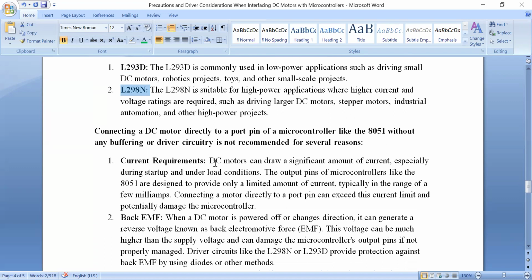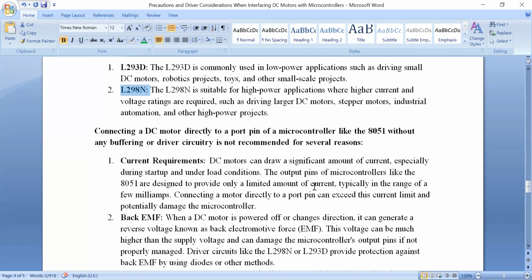Current requirements: DC motors draw a significant amount of current. Just now you studied the L293D at 600 milliamps and the L298N at up to 2 amps. But a DC motor can draw a significant amount of current, especially during startup and under load. The output pins of microcontrollers are designed for only a small, limited amount of current.